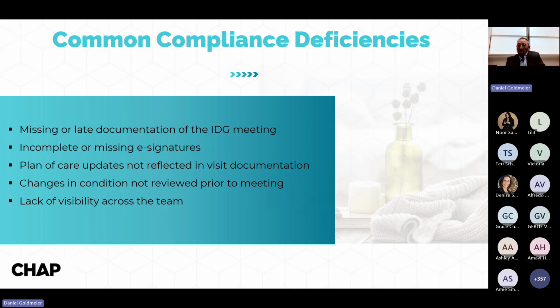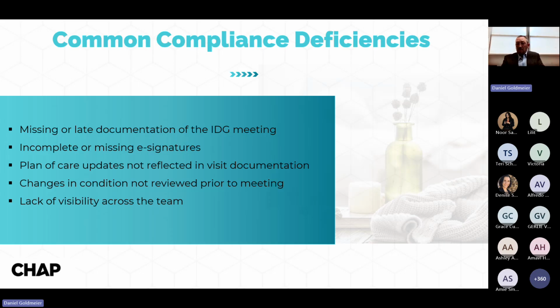You've got scheduling software in your EMR, or even if it's not in your EMR, on paper, but schedule this stuff out, right? Use your scheduling tools to schedule IDG meetings, to schedule your IDG prep for review so everyone knows when things are happening. Create deadlines in your scheduling software for updates before you're getting to IDG.